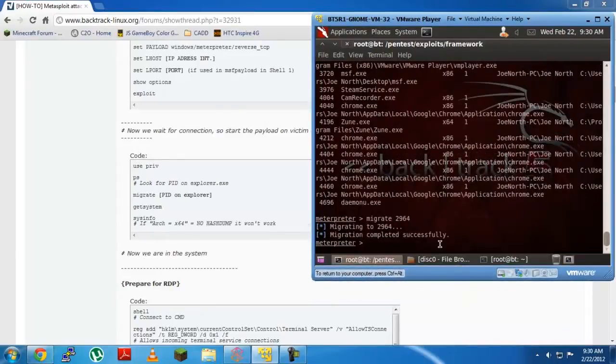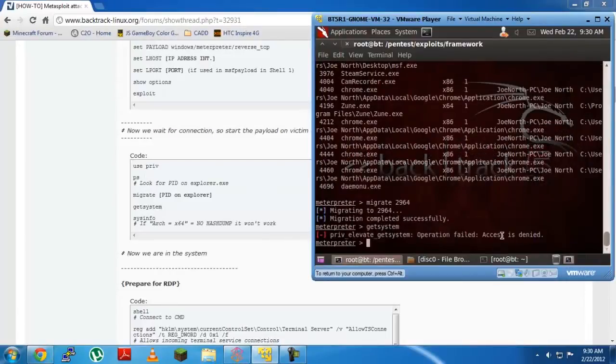Migration's complete. Now we're going to type in getsystem. But wait, access is denied. The reason for that is the User Account Control built into Windows 7 and Windows Server 2008 R2 and above, which basically blocks all of our attempts to do that.